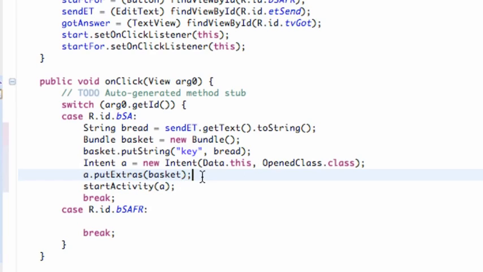So hopefully that didn't confuse you guys too much. But basically we set up our basket here. Then we're setting up the context of whatever class the data is coming from, and what class it's opening to. And then all we have to do is say, hey, we're putting some extras. Carry this basket with you as you go. And then you're going to start that activity.